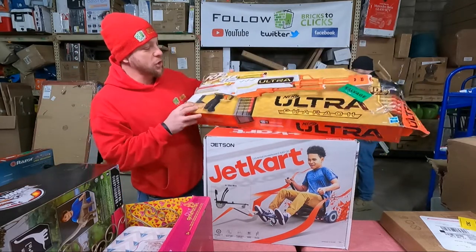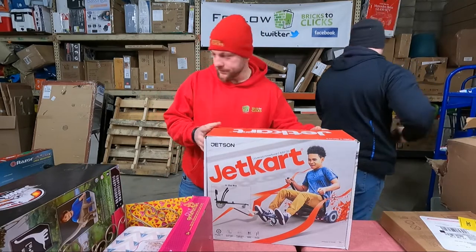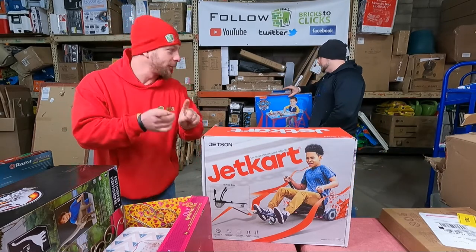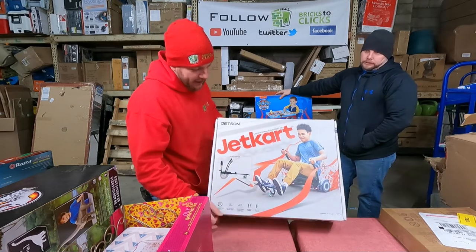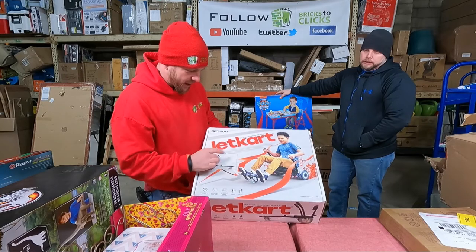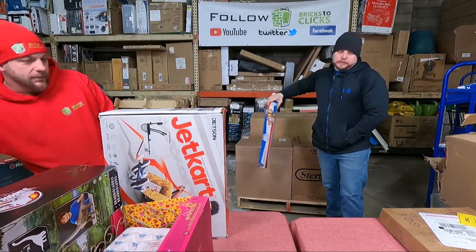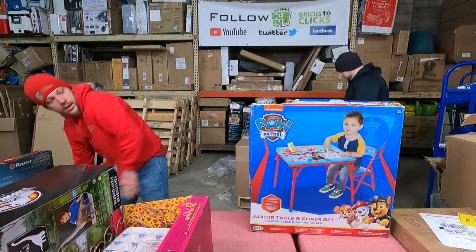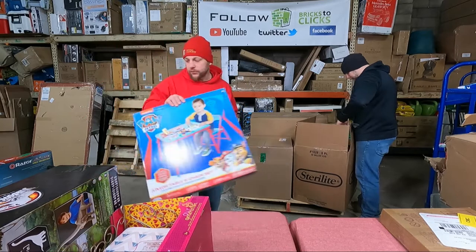We have a Nerf Autra sniper rifle — let's hope it works. I'm not even excited about these anymore because the two I've come across have been junk. We had the jet cart — this should be pretty good money. It's a universal hoverboard add-on, so you have to have a hoverboard to use this — it's just the frame. We'll double check to make sure there's nothing else inside, but I bet this would still be good money. Cheapest is $80, so we'll take that all day. We got another Paw Patrol table — Jeff's been selling these for $20 a piece locally.